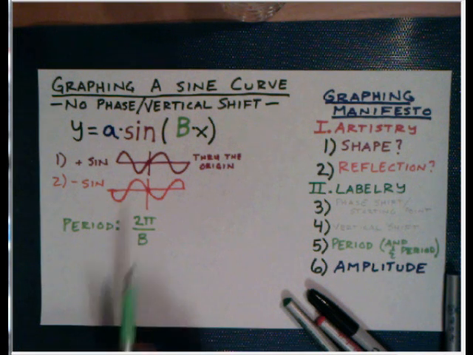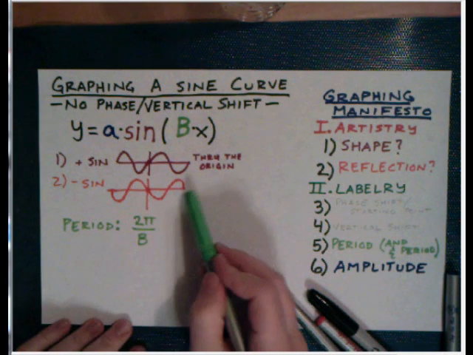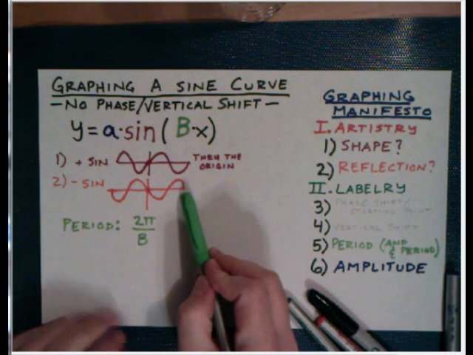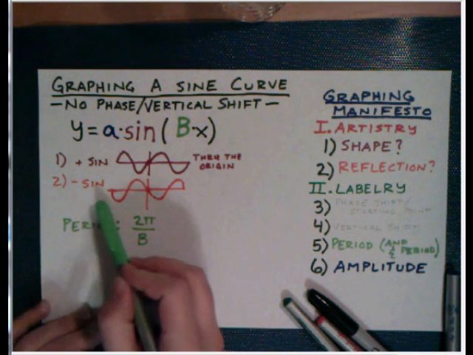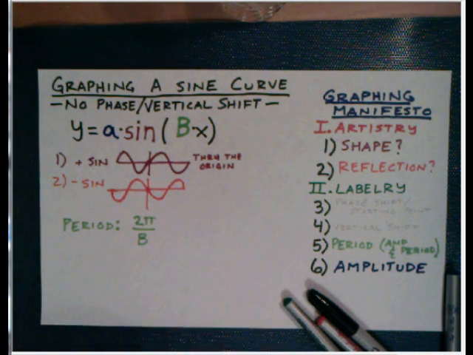So we'll find the period this way, and then we'll take that and label the extremes. We'll go to one side and label this as 2 pi over b, whatever that is, because there's no phase shift. We'll worry about that later. And then on this side we'll go to negative 2 pi over b, just to get us started.